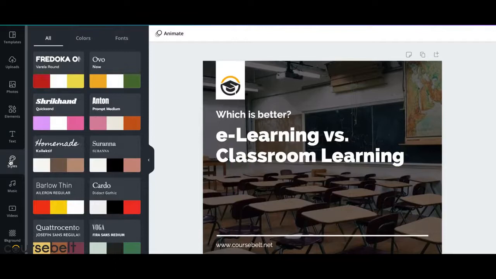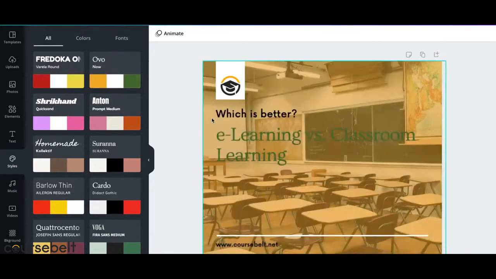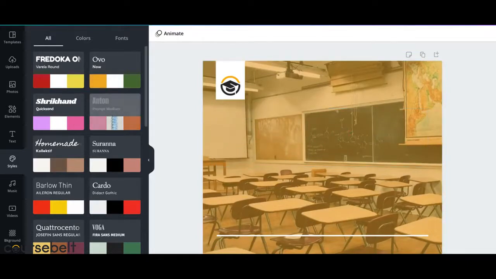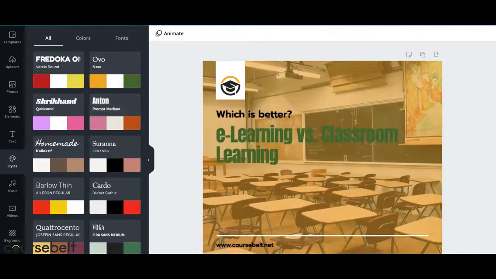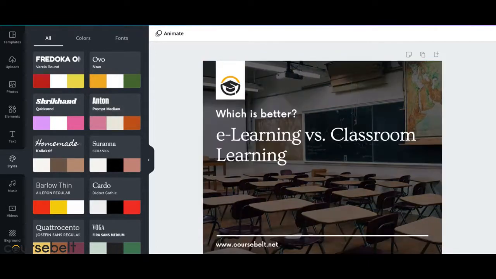Next, we go to styles. So what are styles? These are combinations of colors and fonts. Whenever we change this, everything changes. You see the background changes, the font changes, but the hardest part here is finding which combination is perfect for your brand. So rule of thumb, look for anything which has the same colors as your logo, all right? But if you don't want to do that, you may opt to use black and white, such as this. This is a black and white combination because black and white fits almost any brand.